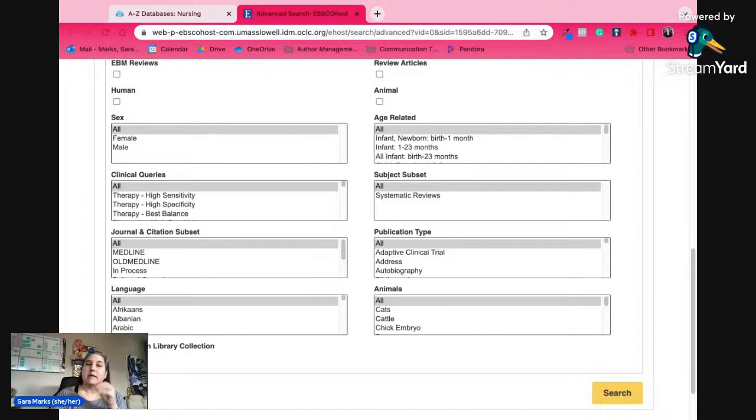Because this is all of medicine, this does include drug trials and animal testing. So if you're looking for things focused on a specific animal, and there might be a little veterinary research in here. Sometimes it does happen. So you can see that, yeah, there's a bunch of animals here.